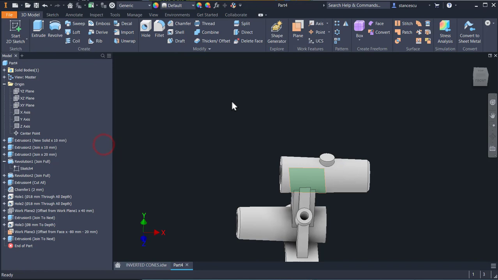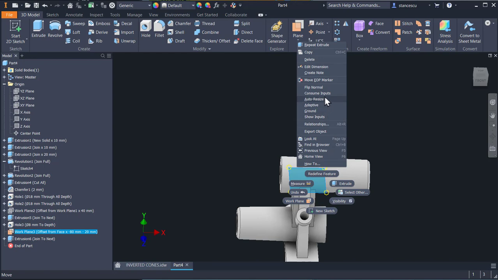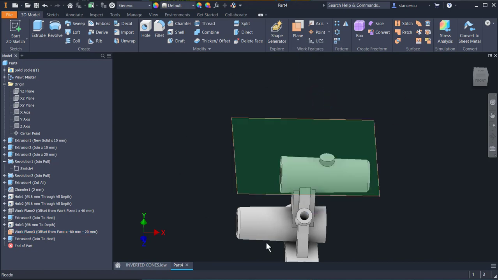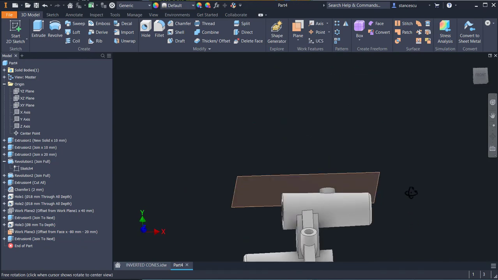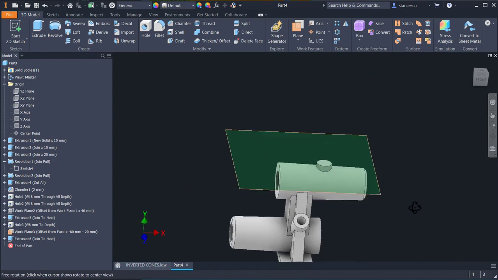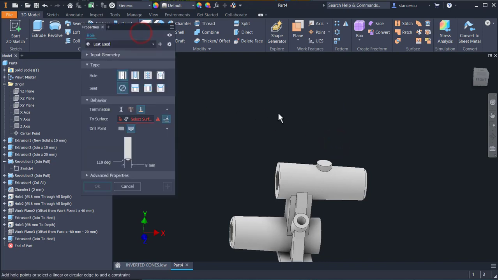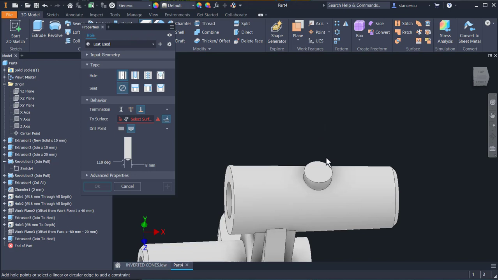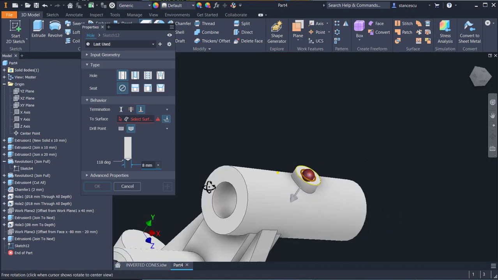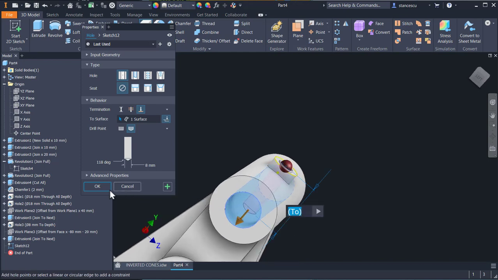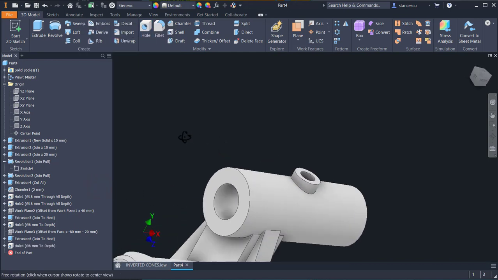Okay. Hole, this is not necessary. You can apply resize, auto resize, to have the plane always as large as the part. Visibility, hole, face, center, 2. Select 2, and the hole is only up.